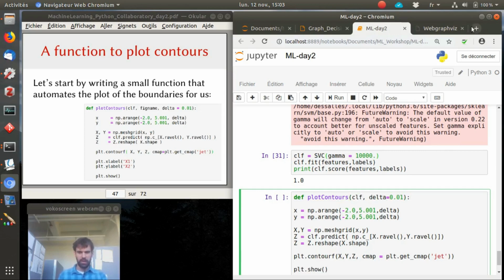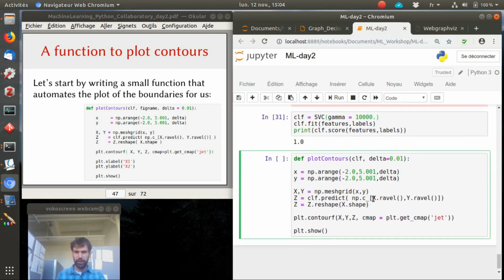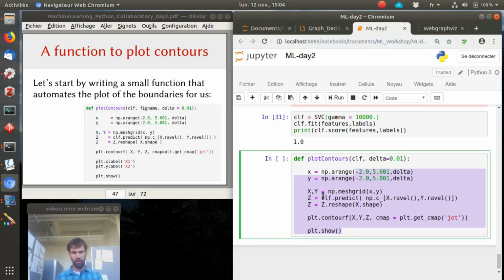I put a colon, and I remind you in Python, if you have a colon, it means you are going to define your function. The way Python knows where the definition starts and where it ends is with the indentation. So all those lines here need to be indented. You can go to the very beginning and hit tab line by line, but since we are in Jupyter, you can do it in a much more convenient way. Just select all the lines you want to indent, you don't even have to select up to here, and hit the tab key, and it will indent everything by itself.